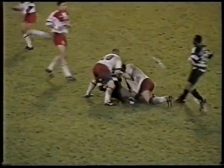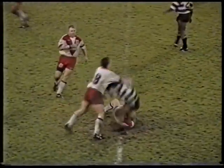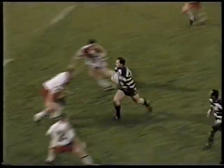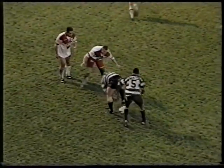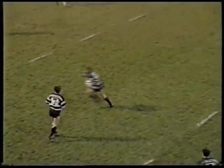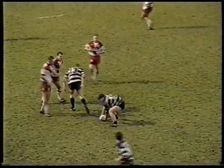And now McKenzie, running from acting half. And two good players by Hull, taking out the real hard yards here, up to the 40 metre line. Vicona, up to the halfway. McNamara. Well, that's a good run by Steve McNamara as well. So a very good reply by Hull. Devotee. It's the last tackle. Gary Duke. Windley. Kicks through to that area, just finds touch in the field of play.